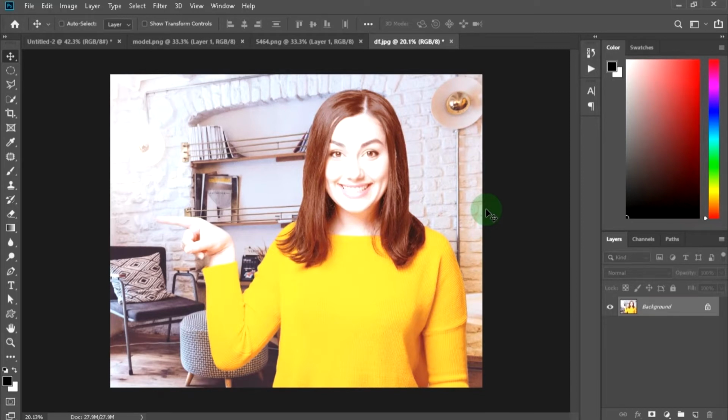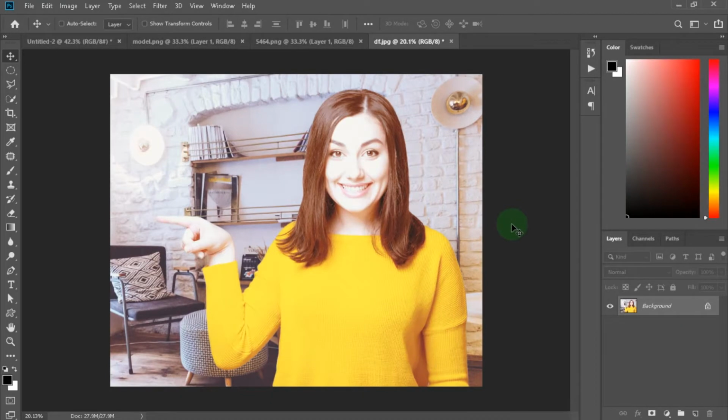In this video I'll show you how to make a YouTube thumbnail in Adobe Photoshop. First, take your photo with some reaction. Reactions on thumbnails are very effective. Then open your image in Photoshop and make a copy of it by pressing Ctrl+J. It's optional, but good to have for backup.